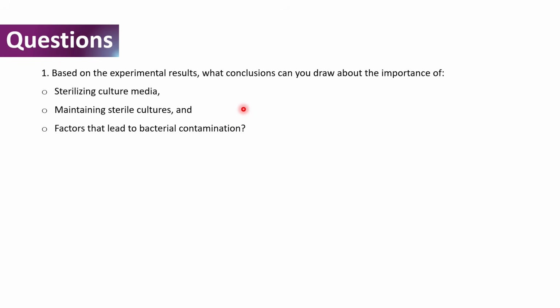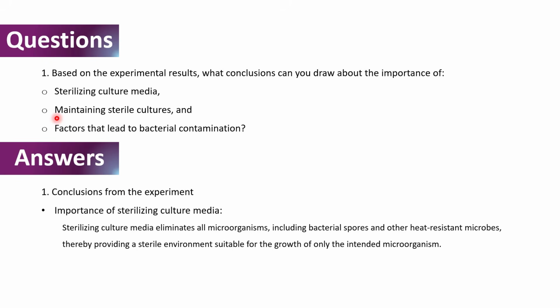So let's try and look at some questions with their answers for an in-depth or better understanding of the simple experiment that we just discussed. So the question is, based on the experimental result, what conclusions can you draw about the importance of 1, sterilizing culture media, and 2, maintaining sterile cultures, and 3, factors that lead to bacterial contamination? So these are the answers. I will just leave it for you to go through.